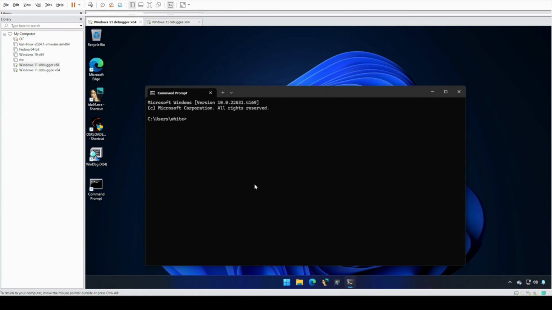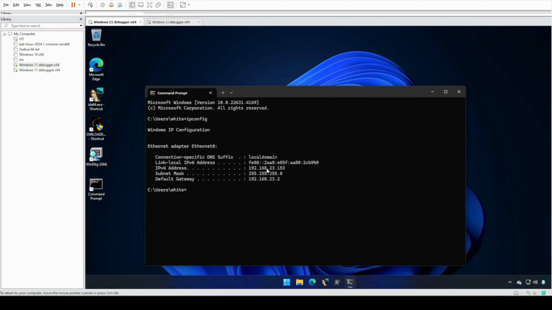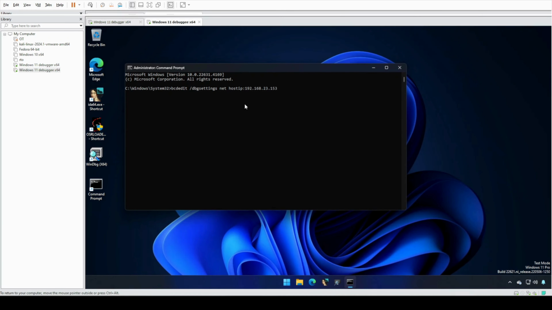You can go and type ipconfig and see the IP address here, copy it and paste it over here, and then select the port. It should be above 50,000, so I'll use 50001.